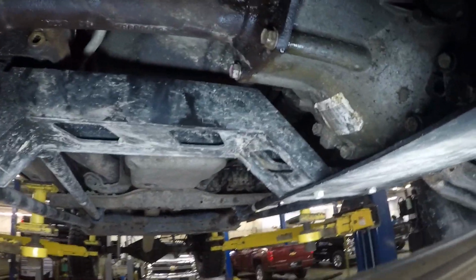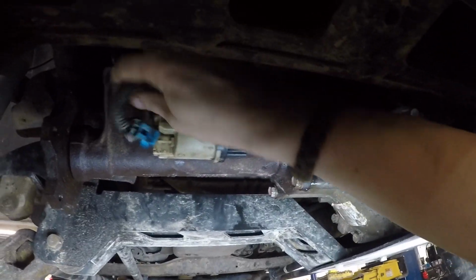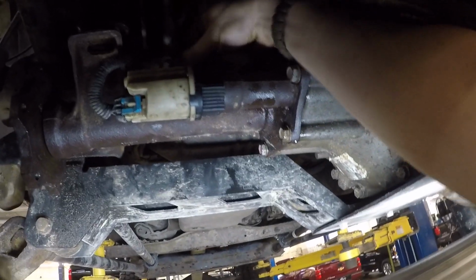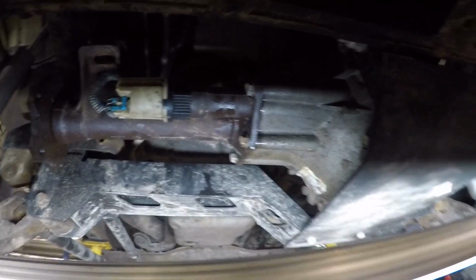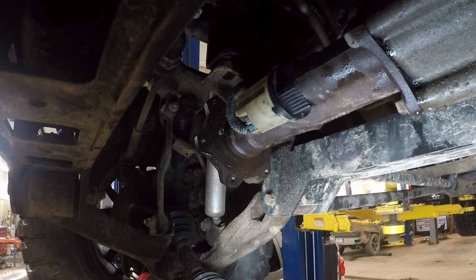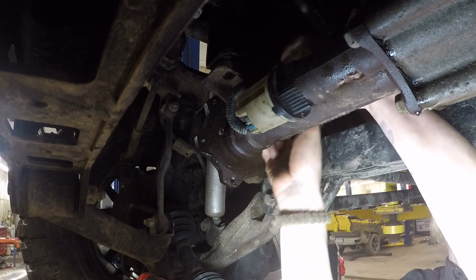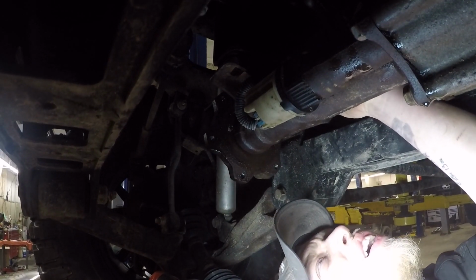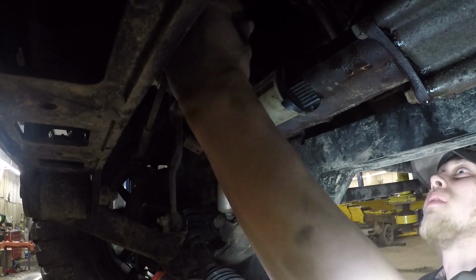Alright everyone, now that that's done, you take this cord, wrap it around, get it put in your clips, plug it in, and there's that. Now you put these bolts back in.